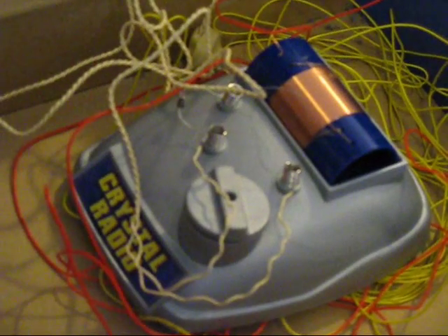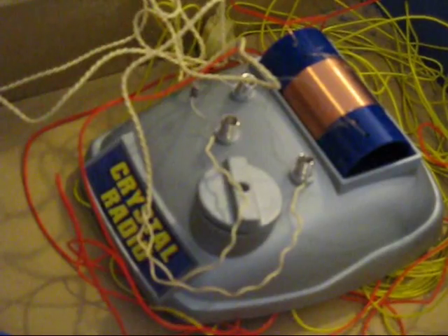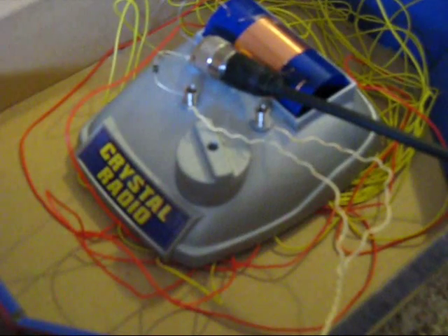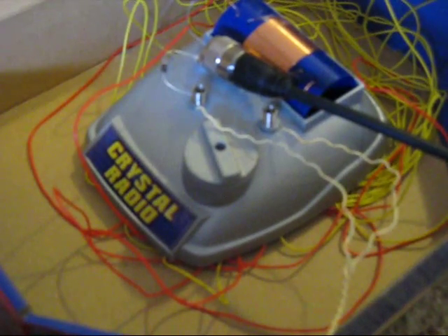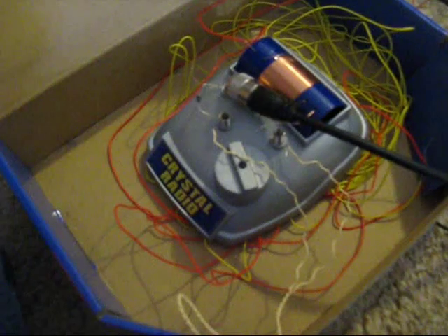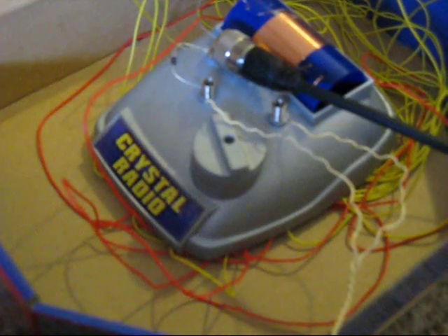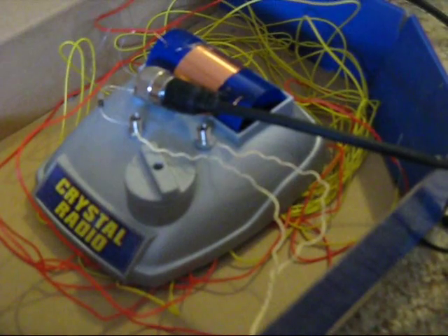The results you get depend on the quality of your antenna, how good your Earth connection is, and whether there are any strong AM stations in your area. A simple crystal set might be able to pick up signals about 20 or 30 km away, further if it's a powerful station. The station you're hearing now is 1377 3MP — I believe it's a 5 kW station, around 20 km from here. I'm not using an Earth connection, but if I did, other stations should be audible.